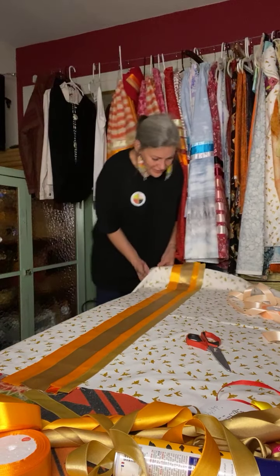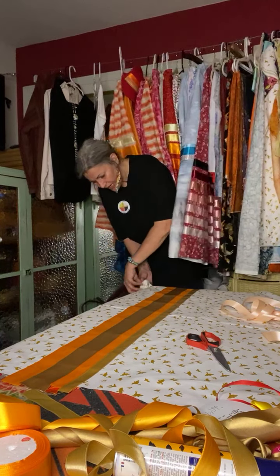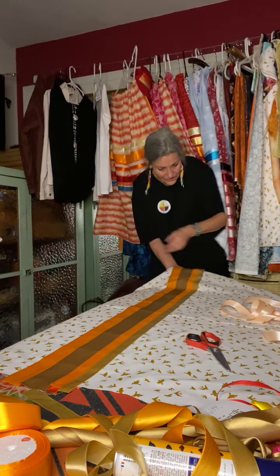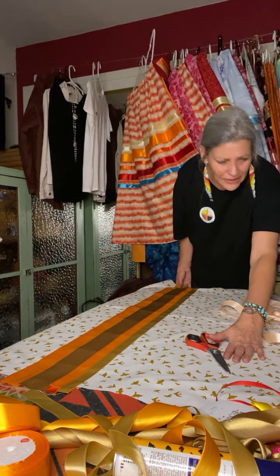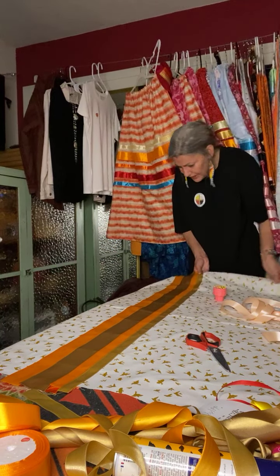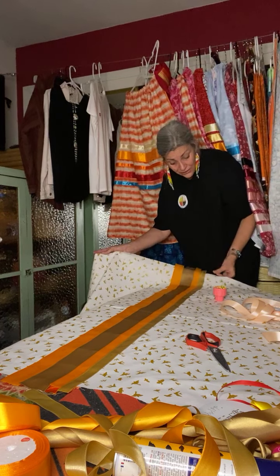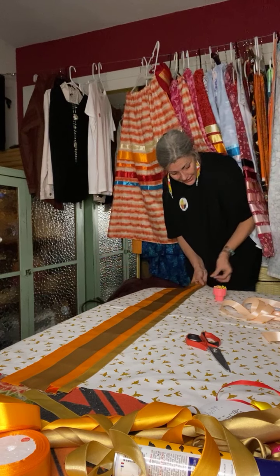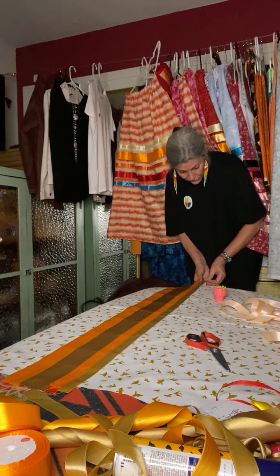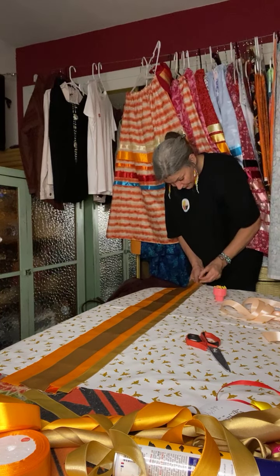So now I've done this right here. See? I'm going to pin it like I did the other side. This time I'm going to lift it up like this. I'm going to stick my hand underneath again. I'm going to grab my pins. Here they are. Now, I tend to pin wherever the smallest amount of fabric is. In this case, it's going to be in the middle. But if it's not, I like to pin on the thinnest part where it's going to go through the machine, facing my needles towards that direction because they're easier to pull out when you're going through.